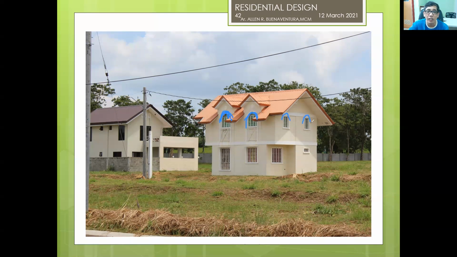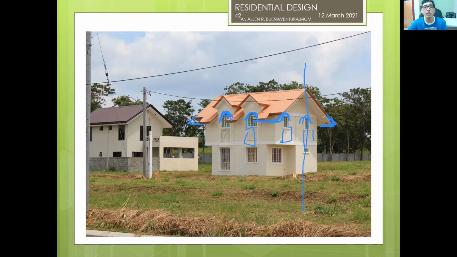So there is no unity in the composition, di ba? There is no unity because this one, you put an arc on this area, you should have put an arc on this area. And you should have put this design on this area to create a good composition. And then you should have made this hole, this one, in order to make it seem like an axis similar to the other side.